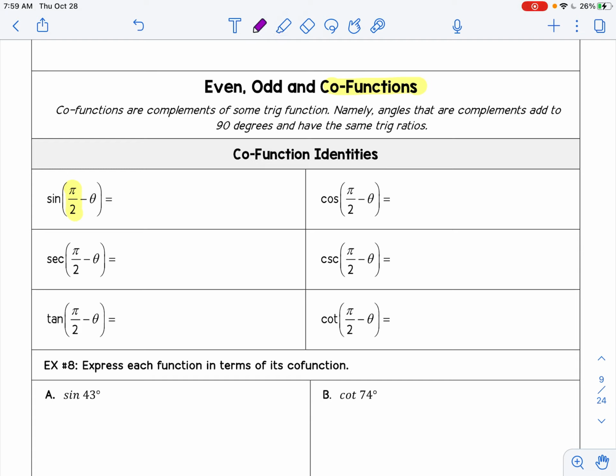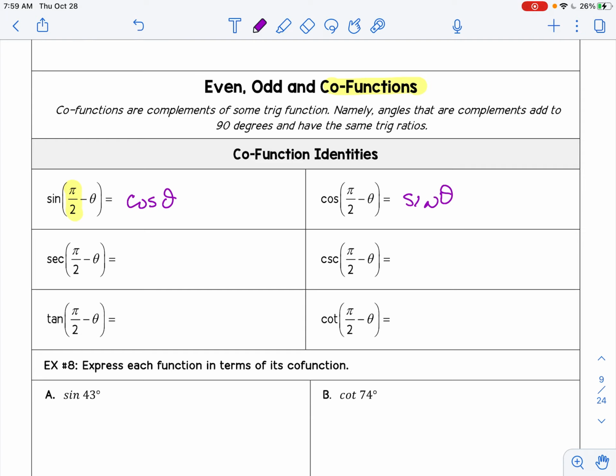If I take sine, and I take pi over 2 minus the original angle, it is exactly the same thing as cosine. Look over here, this is kind of interesting. If I go to cosine and I take 90 minus the original theta, guess what I go back to? I go back to sine. So sine and cosine are related. They are shifted by 90 degrees.